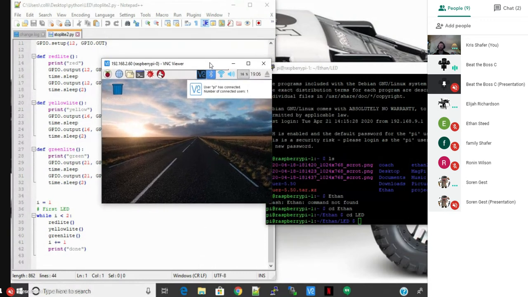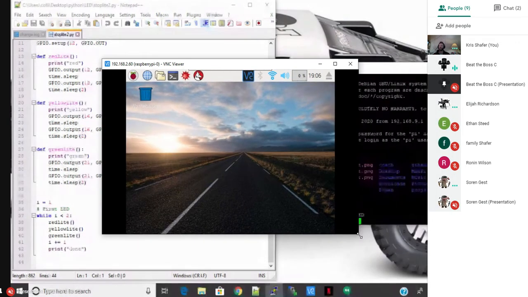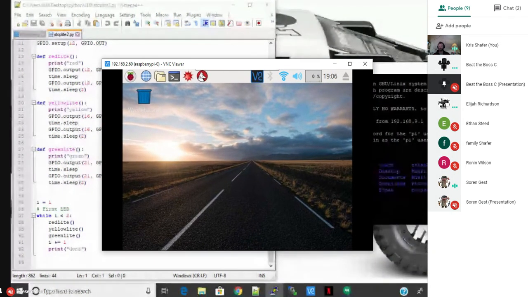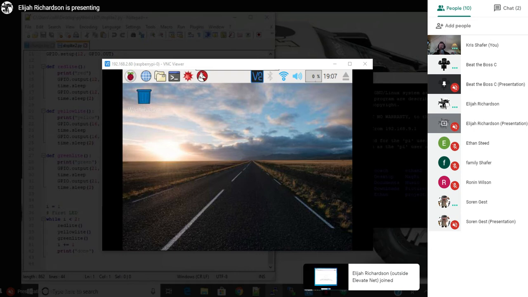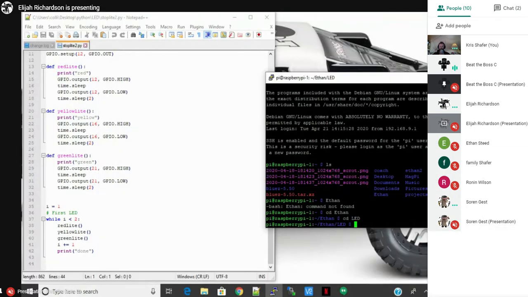I might have to close out Putty and WinSCP and make a whole new thing. Your WinSCP is your FTP system, and you'll be using that to connect to your designated Pi. Today your Pi is different than it probably was in the past. You're using 62, a whole new one that you haven't used before, so you'll be connecting to 62 instead of the other ones. I'll also have to redo Putty.